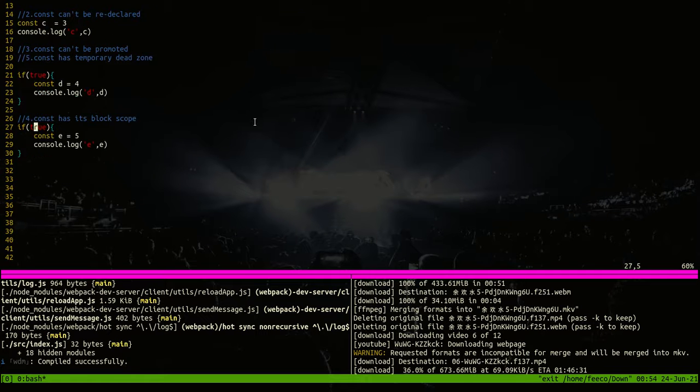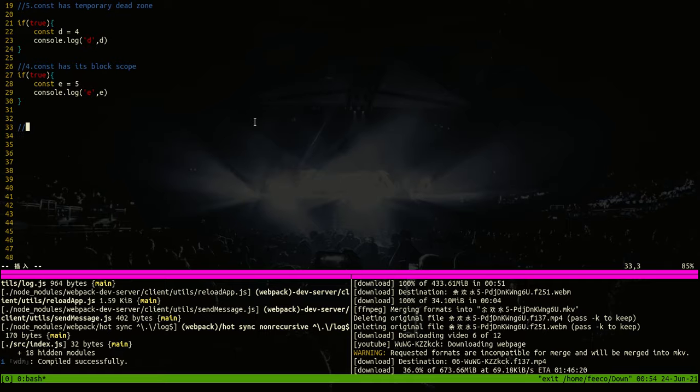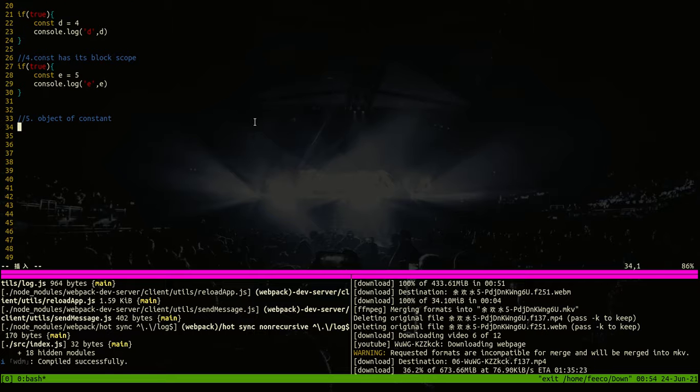The last thing, which is the most important part today, is the object in a constant, or a constant object. There is a fundamental thing you need to know first.